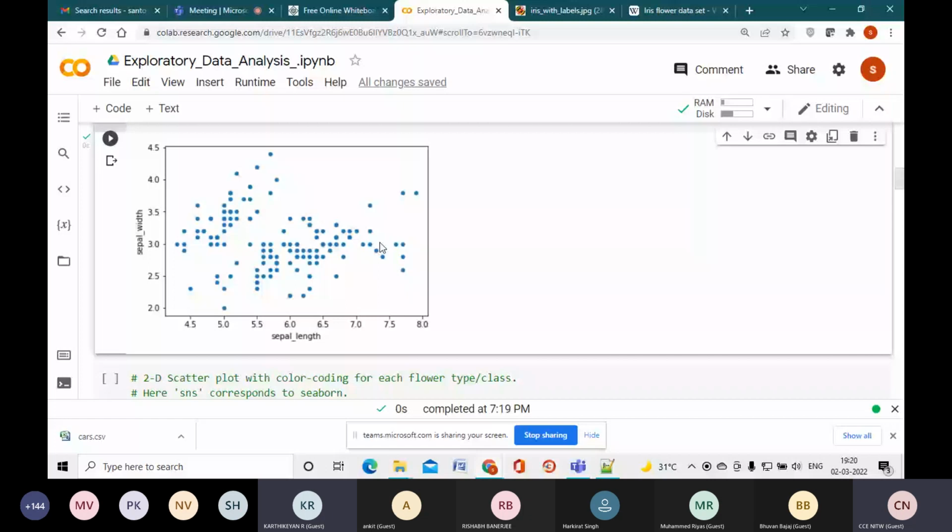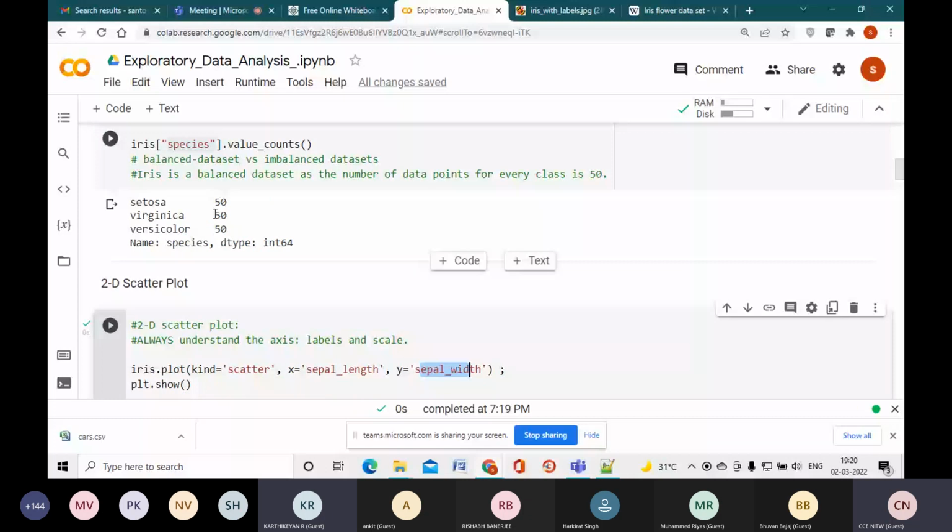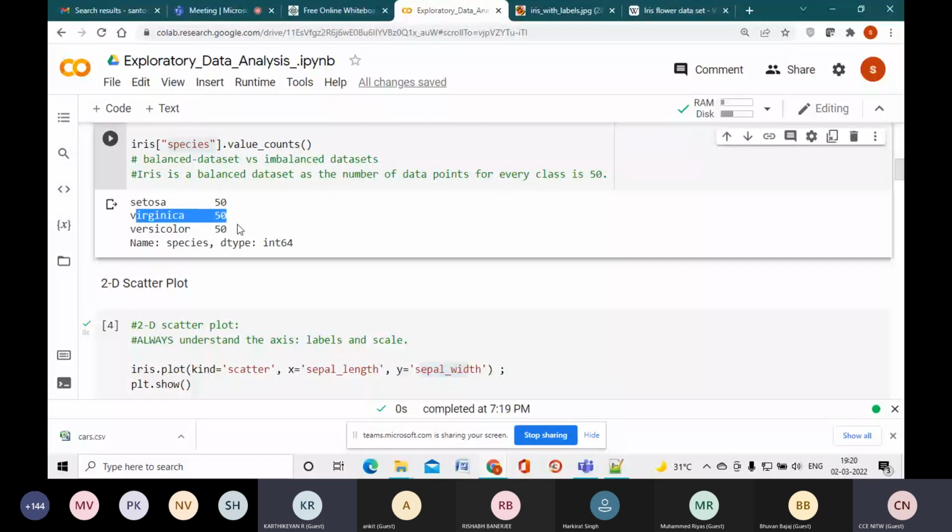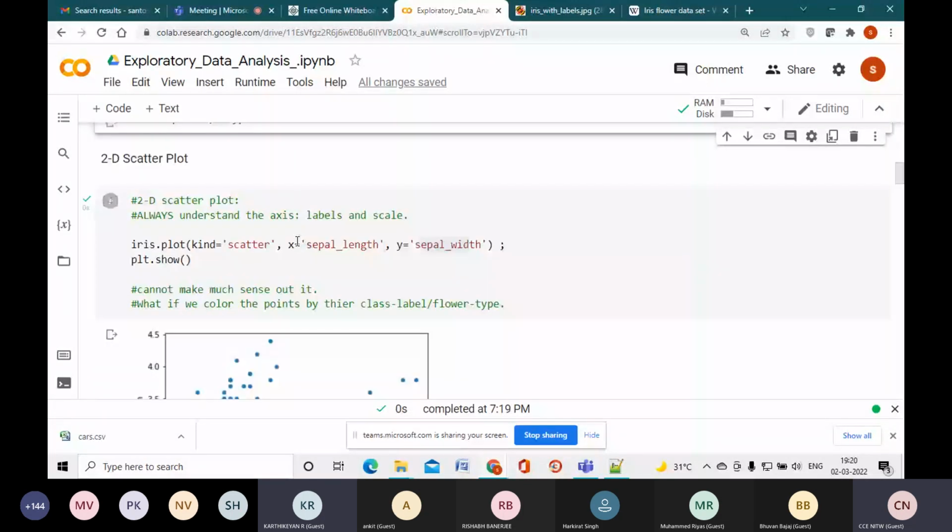It is very difficult. So what if I color these dots? I know that we have 50 points of setosa, 50 points of virginica, and 50 points of versicolor. So for each of these, I will give a separate color.